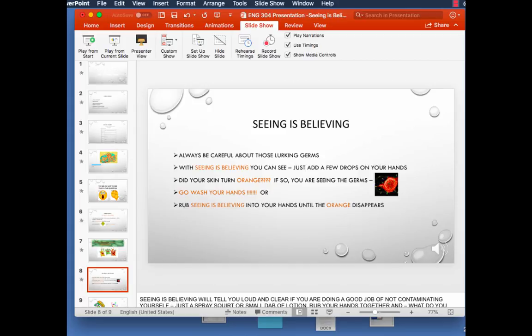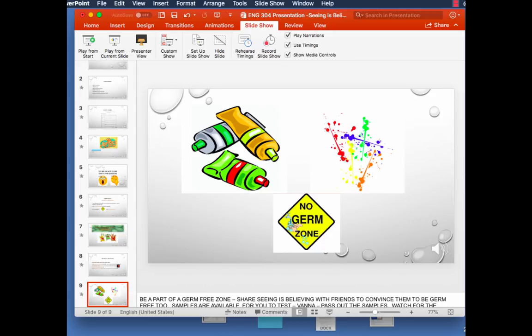And of course, we don't want that. It isn't limited to just your hands, but that was a fun thing to look for images that would describe this. In the end, what we want to do is to have a germ-free zone, and that's what I tried to depict here. We don't want to be sneezing, we just want to be germ-free.